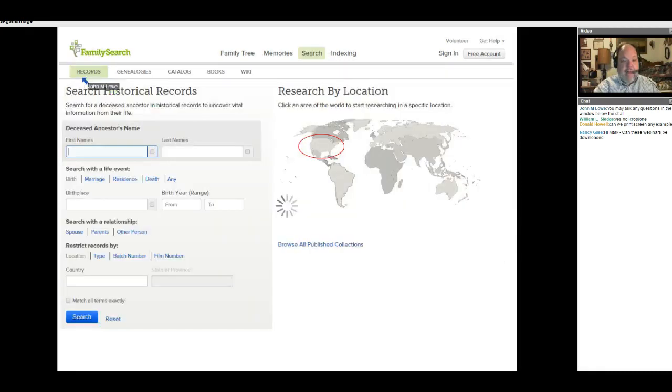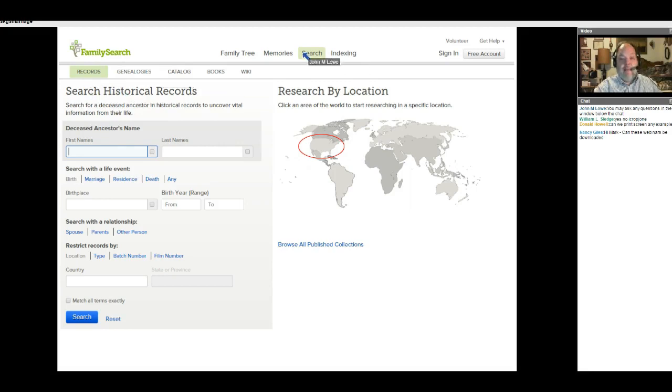You don't have to panic. You don't have to wait. Just click on search. It will give you some options there, and it will show you options to search in records, which will be the default. You can search through family trees. You can search through the catalog, which you need to learn about if you haven't. You can search through some books that have been digitized and are available, or you can search through help information, which is a wiki, that'll tell you more about the area you're researching or other records as you're defining. But right now, we're going to stick with records.